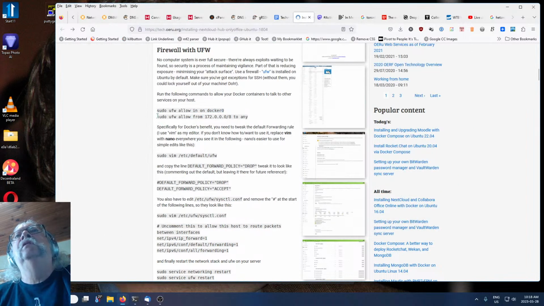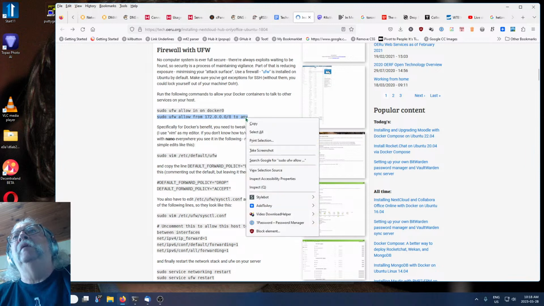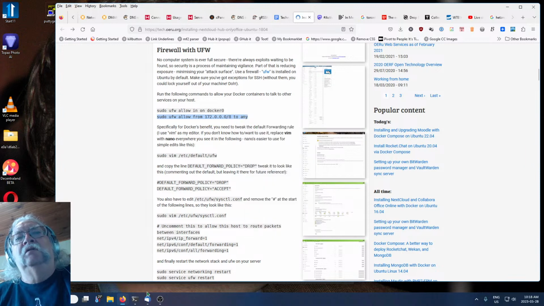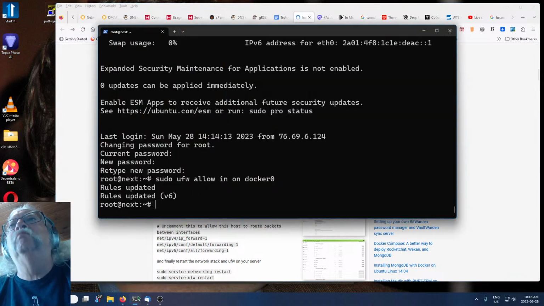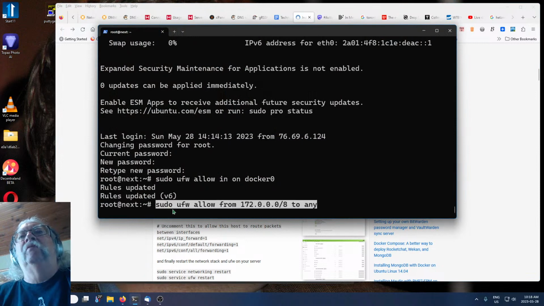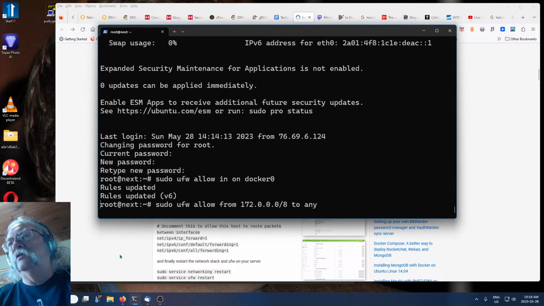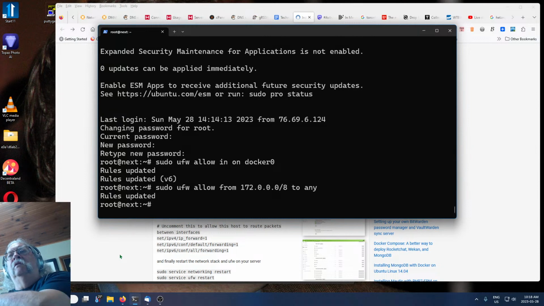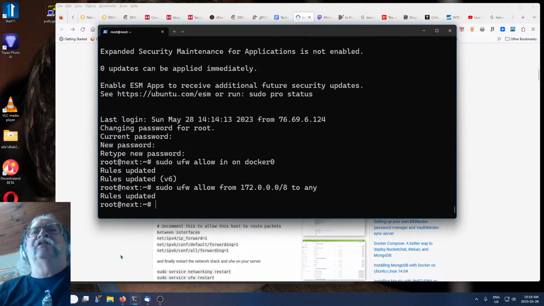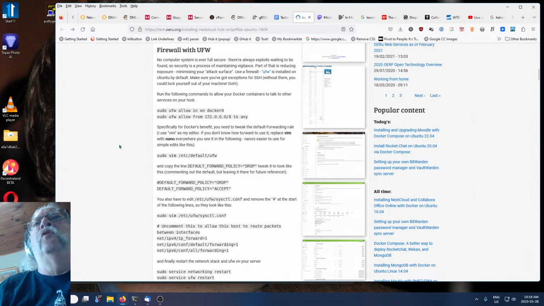And basically now we're allowing anything from the local server to access it. So the server can access itself, which is important because we'll have containers trying to access the server. All right.